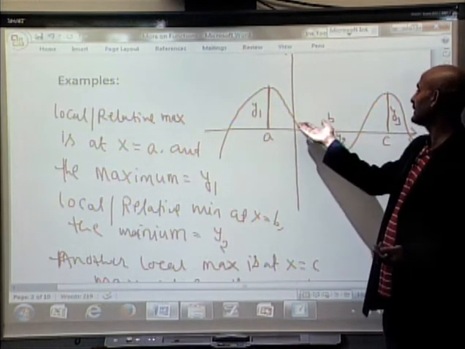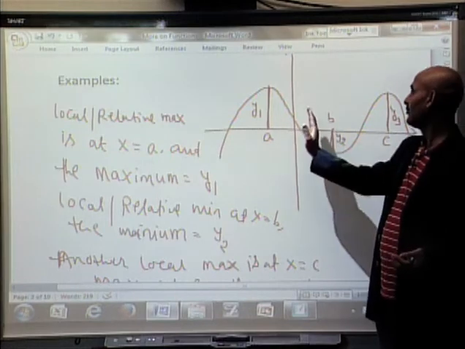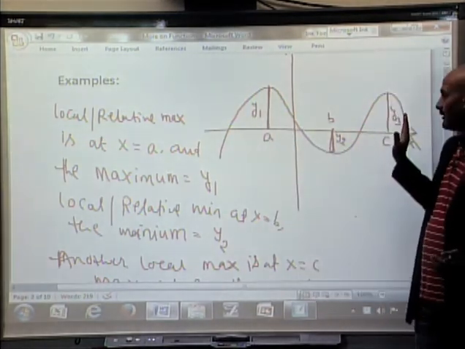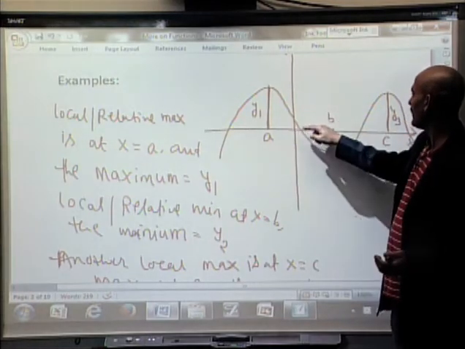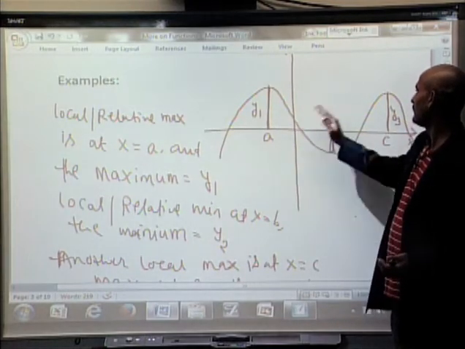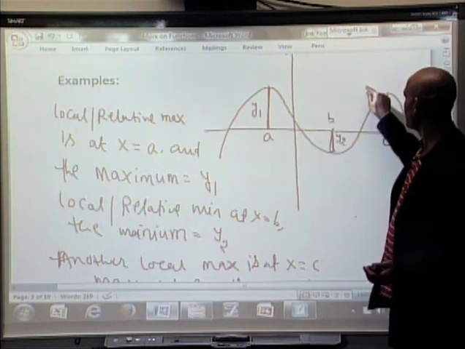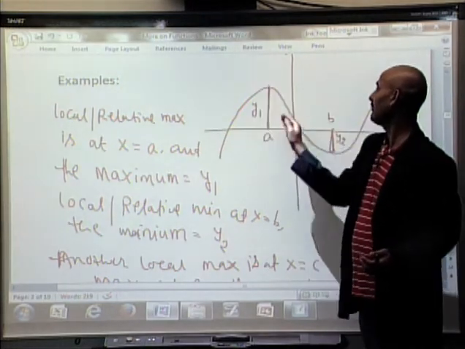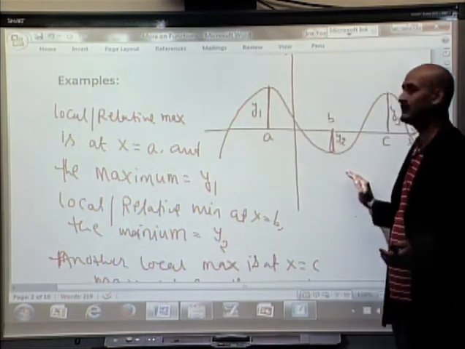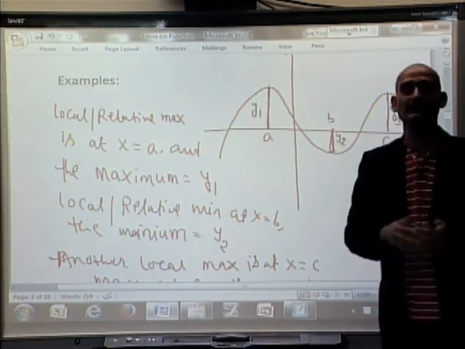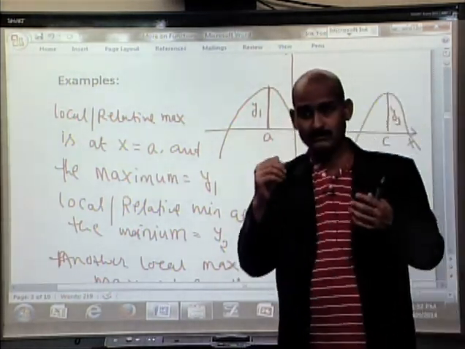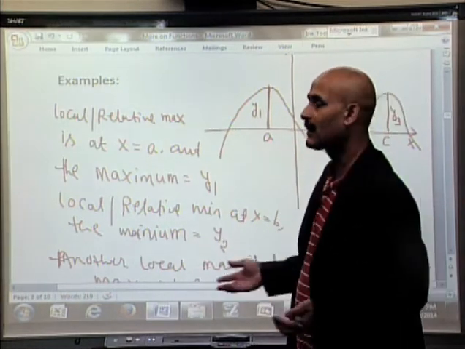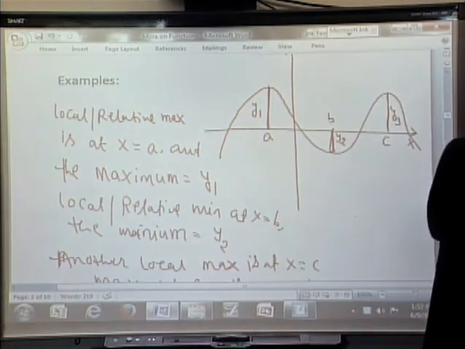This graph is neither symmetric about the y axis, because whatever we have on the left of y is not the same on the right of y, and whatever is up from the origin here is not the same as the origin here, and whatever is in this quadrant is not the same as in this quadrant. So, this is neither symmetric about the origin nor symmetric about the y axis, neither an odd function nor an even function.